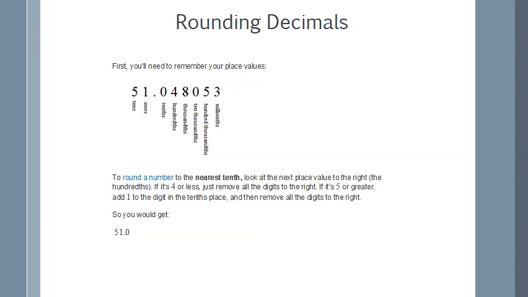So let's look at the tenths position at 0. The number to the right of that is 4. Is that 4 or less? Yes. Then we keep the tenths position at 0. If it was 51.058053, that number is actually 5 or greater, so then we would increase 0 to 1. But here we don't have to do that because the hundredths position is 4, and that's 4 or less. We just keep the round off digit, which is the tenths position, the number 0, to itself. We don't do anything with it. We just keep it at 0, and we drop off the remaining digits. So notice that we did not put 48053 after the 0, because with rounding decimals, we're just dropping them off. They don't exist anymore.